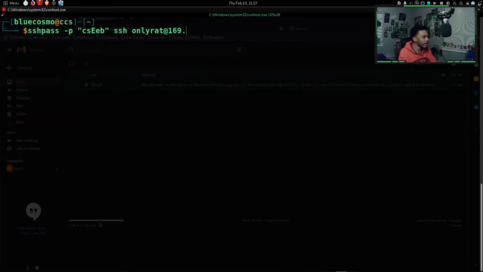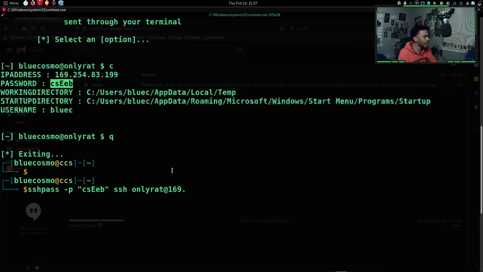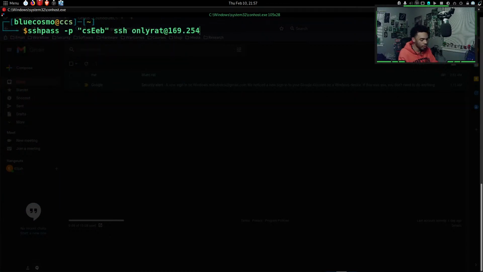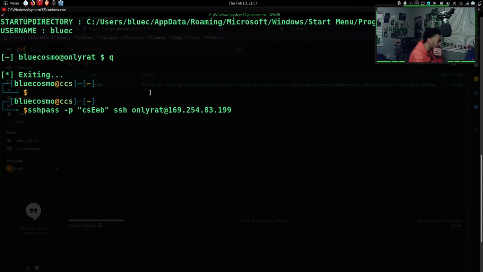They're probably on different networks. 254.83.199. Yeah, so it's on a different network. Can we change the network that this computer is on? Interesting. We probably can. Do I have Ethernet cords lying around?